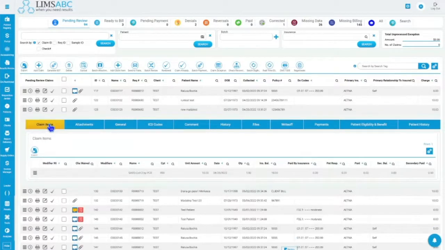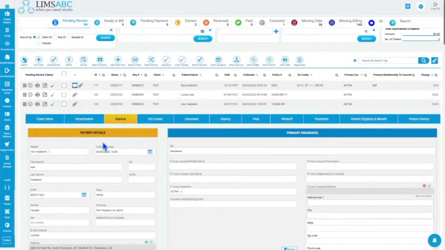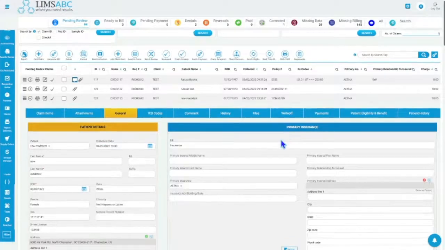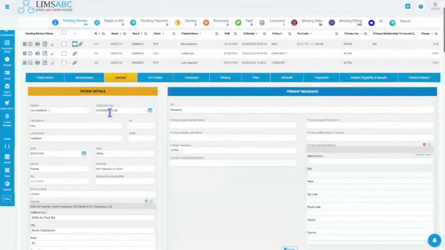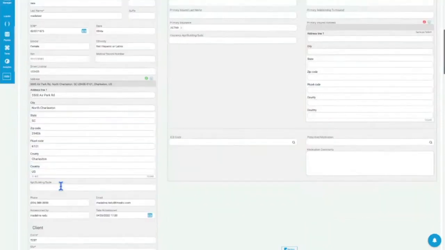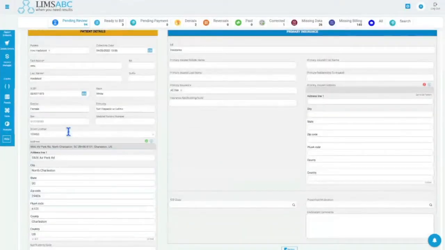So I can make decisions if I need to change the price or add the CPT or whatever the case would be, based on, even looking at the report if you need to double check the report. So you see the insurance information, you see the patient detail, you see the primary, all of that information is available here for you to change or whatever, including you can flag insurances. Let me see. There's got to be a field here.